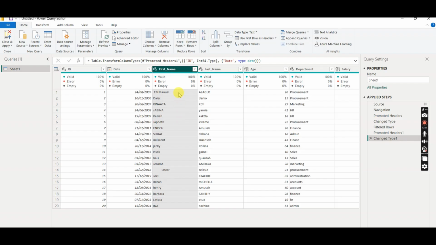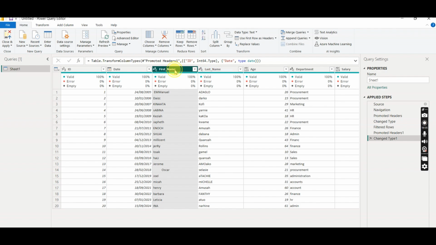All right, and so what we need to do is make them proper. We can either make all of them capital letters, or make all of them small letters, or capitalize the first letter of each word, and that's what I normally prefer. For this particular column, that's what we are going to be doing. We are going to capitalize the first letter in each word, and then merge them as one, so that we can call the column name full name instead of the first name and then the last name. All right, so how are we going to go about it?